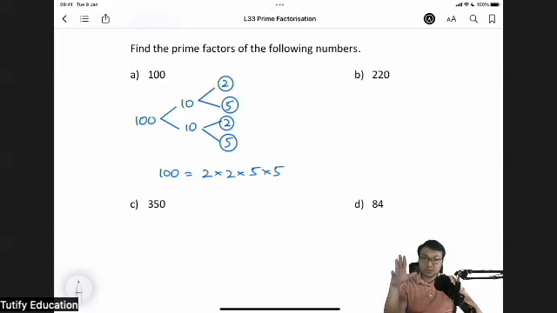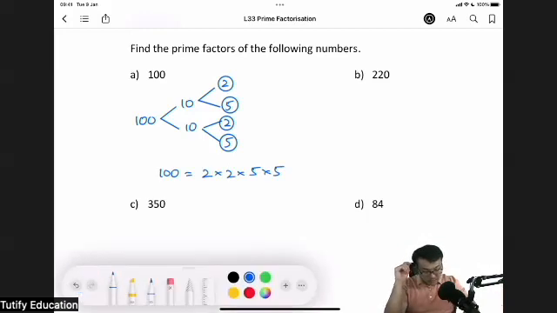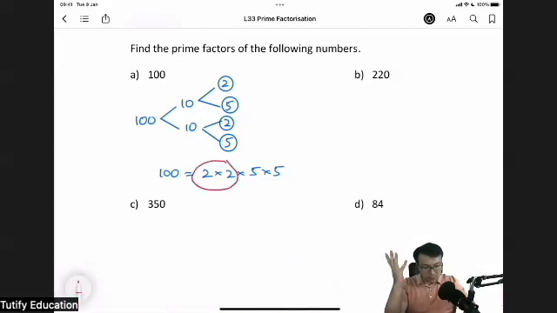Sometimes when you do word problems, they want you to count. How many number 2s are there? How many number 5s are there? That's why I always make it a point to arrange the numbers from small to big. Not only will I not miss out the number, but if I want to count the number, I can easily count. There are 2 2s. There are 2 5s. Okay, students?